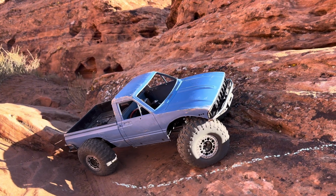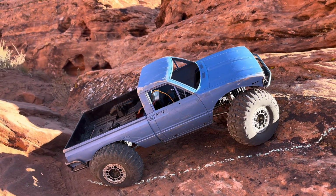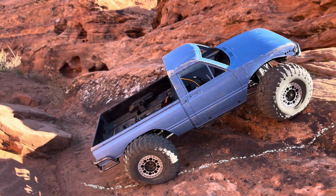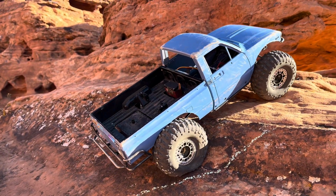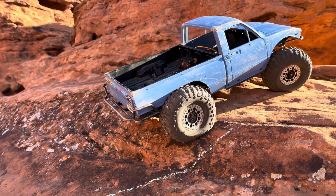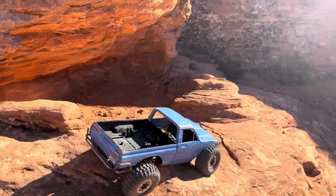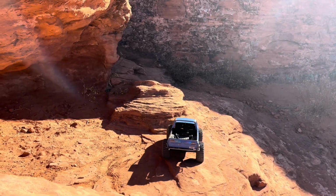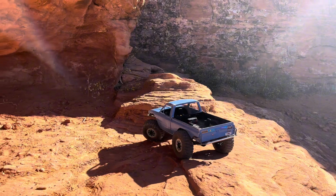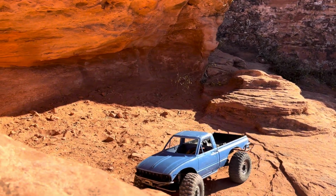With this rig being so heavy, that back tire is just washing out too much. So back tire was washing out, couldn't pull the traction. So now we're gonna come down, throw on some dig, and come back up. It'll be interesting.